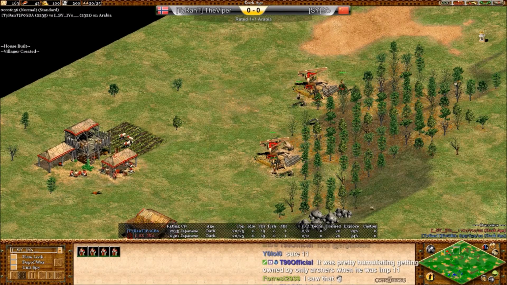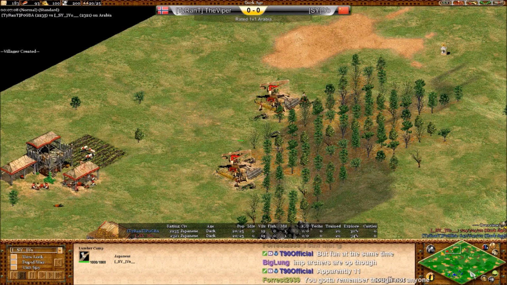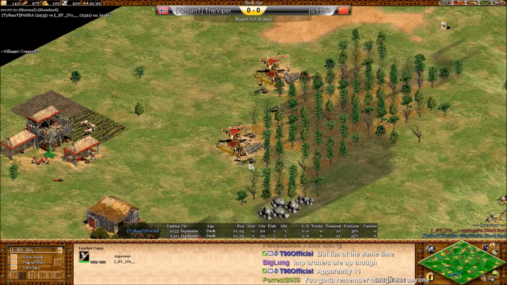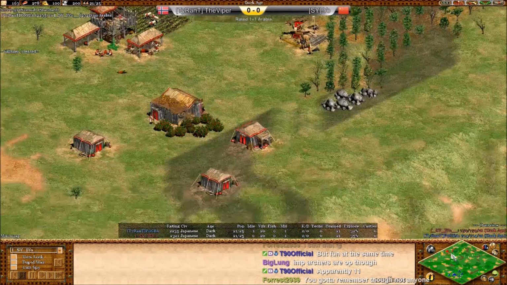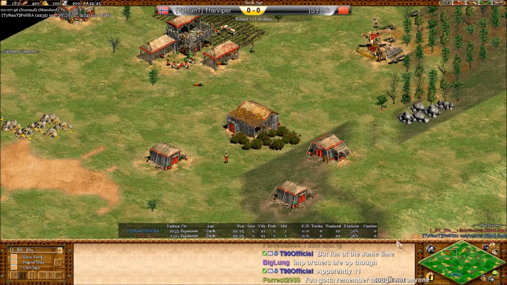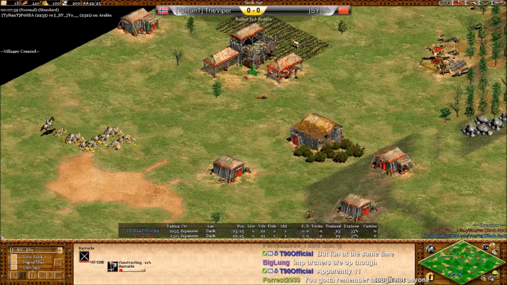Double lumber camp start from Mr. Yo. You can see this done as Japanese. You get better saturation on the lumber line here. And particularly with this lumber camp, the saturation would have been kind of hard, so I like that decision. And this barracks is going to be a little bit late, so maybe we don't see a drush here.